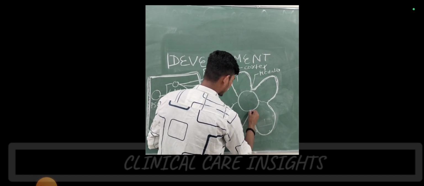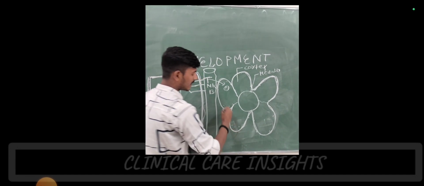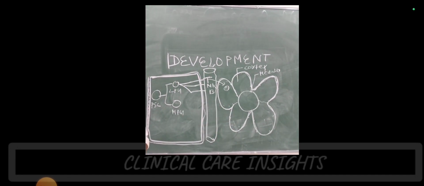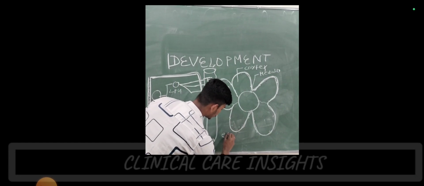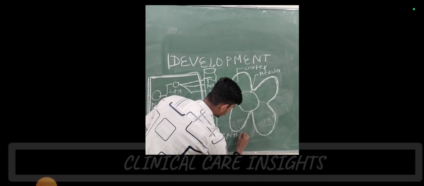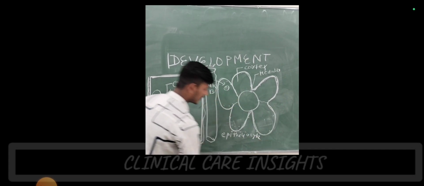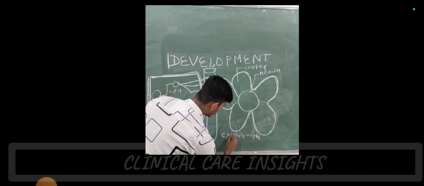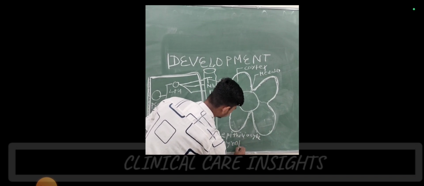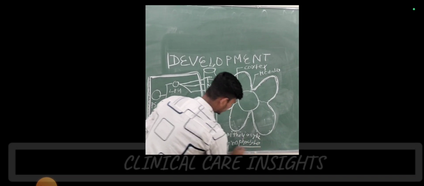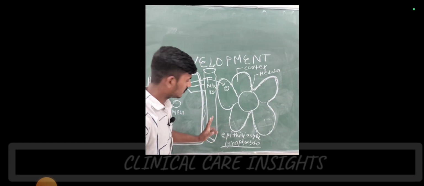The first cell is called the epithelial cells, and the other cell is called the lymphocytes. First one is called the epitheliocyte and second one is called the lymphocyte. Write down the word. First is called the epitheliocyte, and another one is called the lymphocytes. They are different from these lymphocytes, okay, do not confuse with this.